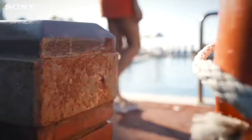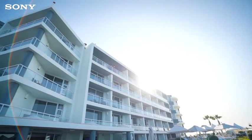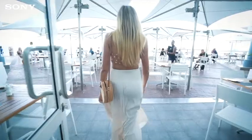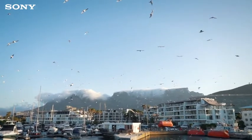Then the second one that I'd like to talk to you guys about is a campaign that we did for a local hotel here based in Cape Town, the Radisson Blu. It was super fun. We got to go out there. We got to go stay for a couple of days, creating content, vlogging, and just basically showing off the actual property itself based on an actual brief that they gave us.